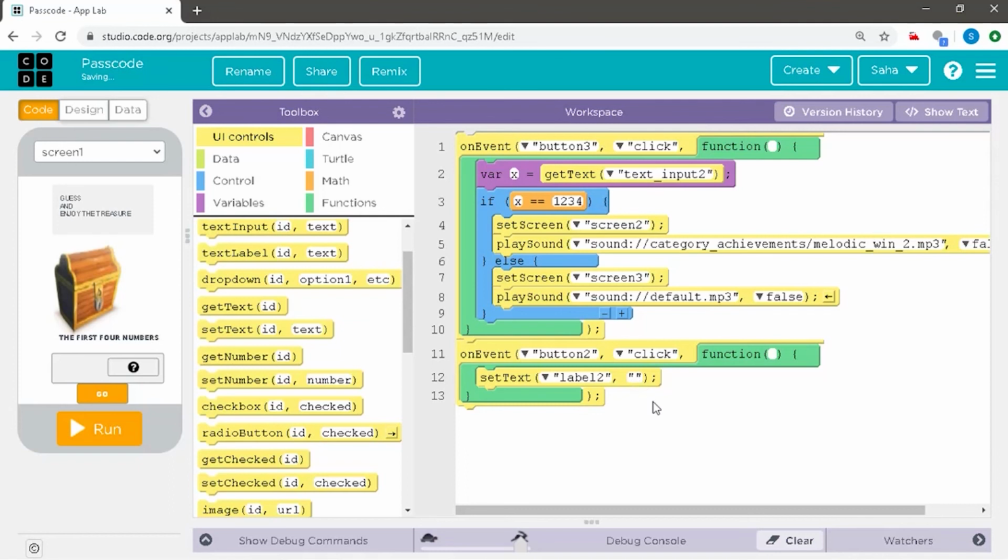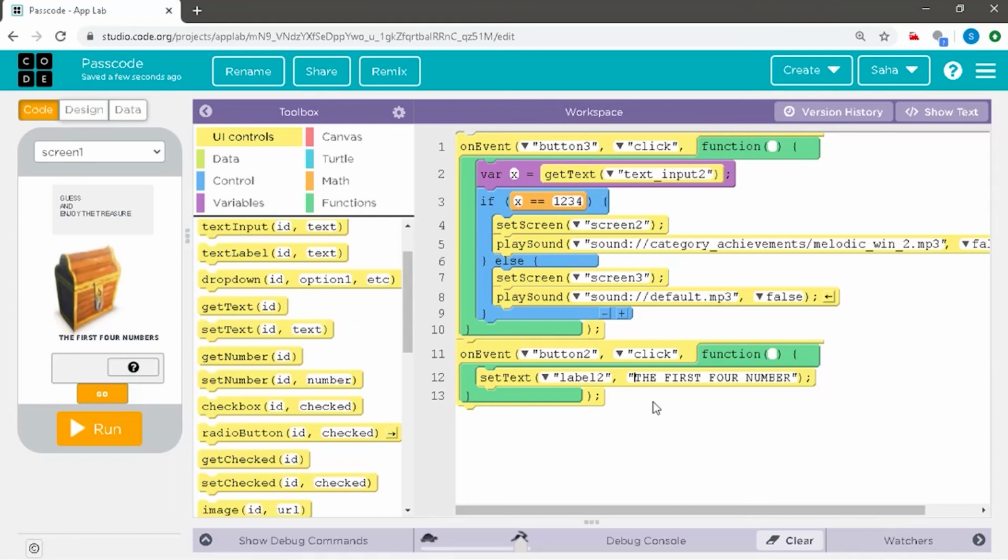So now, as you can see, our code is ready. Just going through the code once more, we shall see that there are 2 events. One event is when the button Go is clicked after entering the text, which is the guessed password by the player. When the password is entered, there are 2 possibilities: the password is correct or the password is wrong.